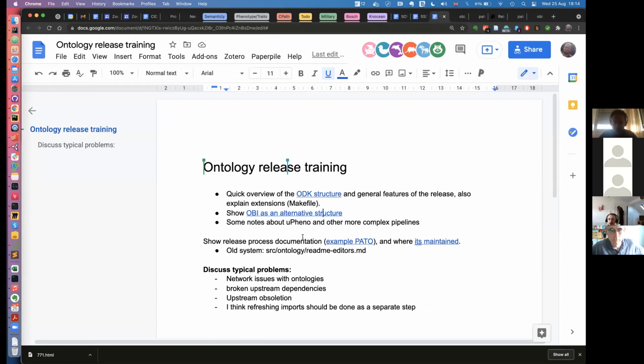Okay, so there are some pipelines that are, partially by mistake and partially due to complexity, completely different. For example, the EuFino pipeline, because it's not about maintaining ontologies in the same way as most of the other ontologies that we work on, but it's an ontology that is derived from other ontologies.